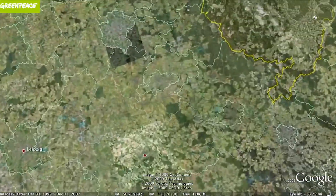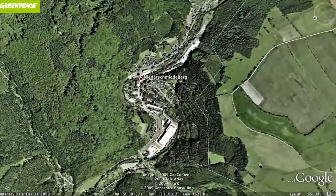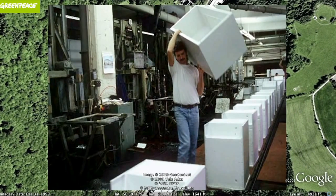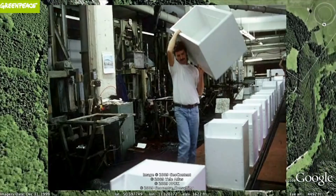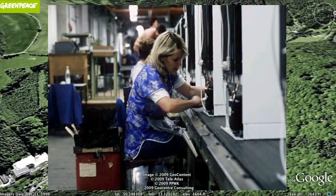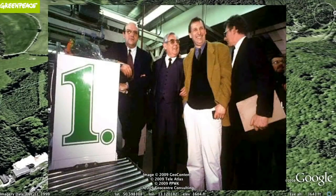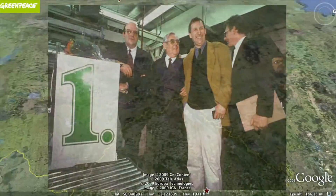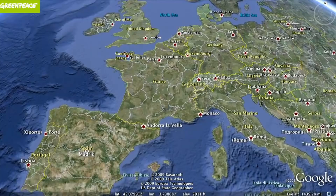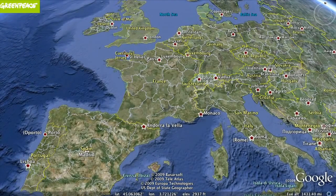This partner turned out to be the East German-based company DKK, today known as Foron. DKK was willing to take a financial risk and built the first green freeze prototype in 1992. The refrigeration industry scoffed, saying there was no market for a climate-friendly fridge. So Greenpeace went to the public and quickly amassed 70,000 pre-orders for the refrigerator. In March 1993, the first green freeze fridge rolled off the DKK assembly lines. The position of the industry changed quickly — within its first year, major producers picked up the new technology throughout Germany and Europe.